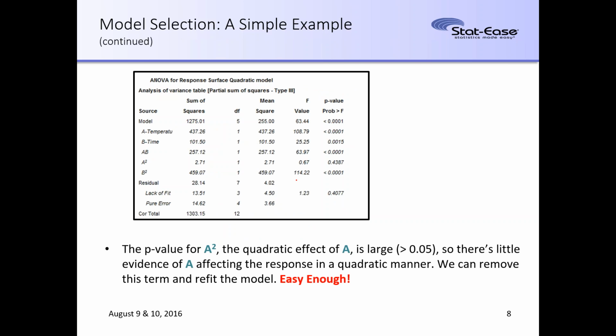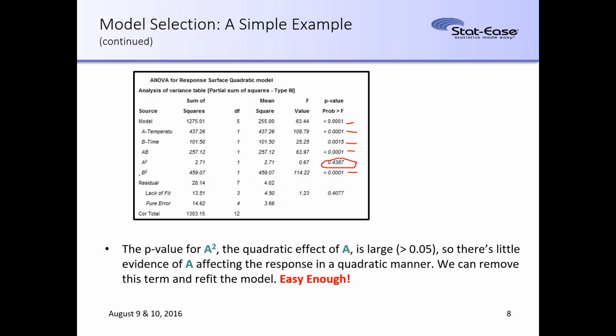Well, here's what we get in Design Expert. Notice that up to this point, you may have done something like this. You may have checked these p-values, identified if any of them are large, and concluded that if the p-value is large, then that term is not important.